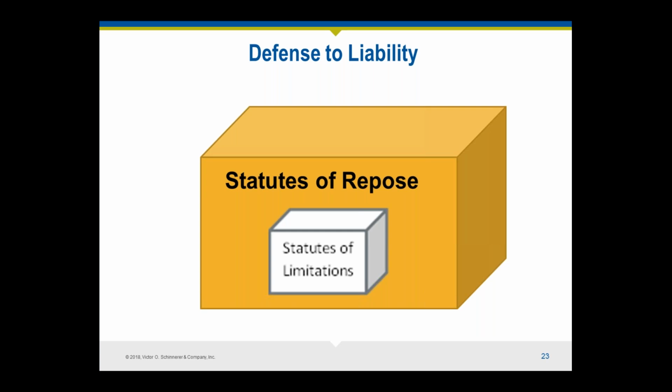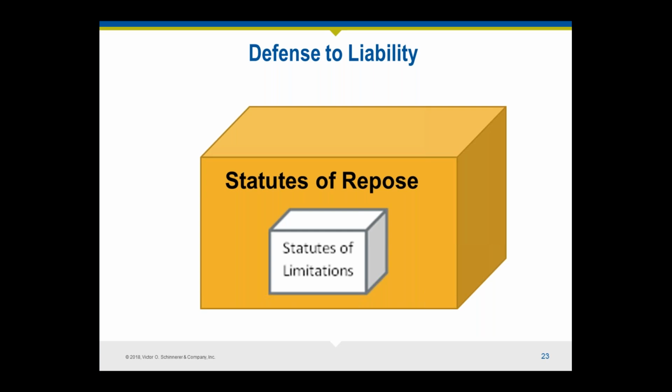So the statute of repose is kind of what we refer to as the big box. That's the one that they're going to look at to see if this project was done 15 years ago and completed and you're in a state with a 10-year statute of repose, then your attorney is going to file a request for dismissal based on that the lawsuit wasn't filed in a timely manner.